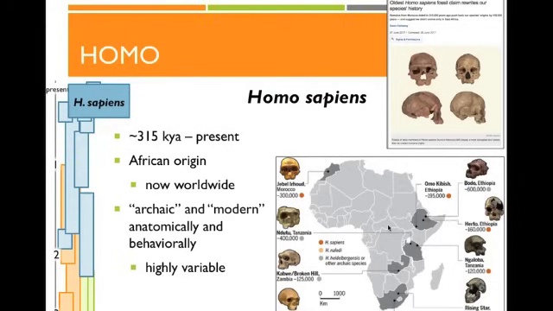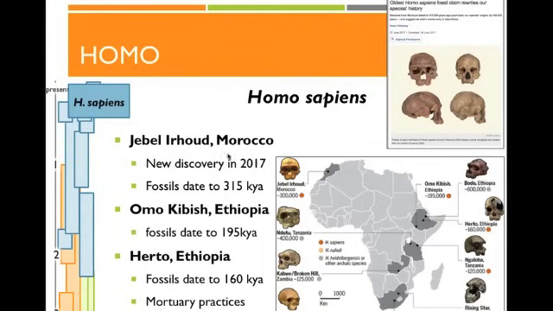Early Homo sapiens are incredibly variable within the African continent, both in terms of their anatomy and their behavior. So it's not that once Homo sapiens appear, everyone looks exactly the same, everyone's doing the same thing. There's a lot of localized adaptations and localized behaviors that are reflecting the environmental conditions or the demographic pressures of each of those locations, right? But here are the main early Homo sapiens sites.